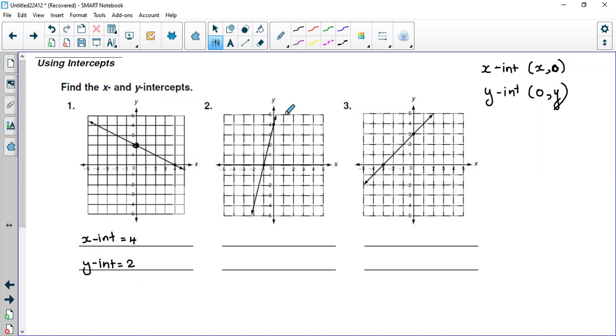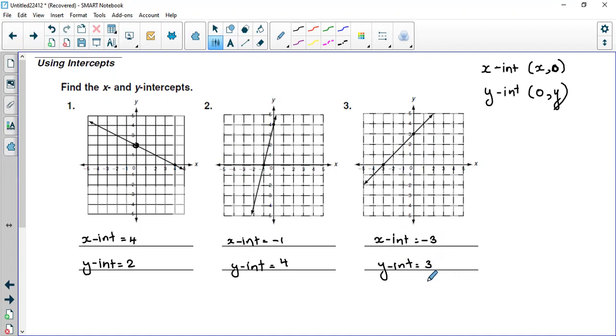Wasn't that easy? Now this is the same concept, but the values of X and Y will definitely differ because the lines differ. So the X-intercept for this, this is the X-axis, so where the line touches the X-axis is the X-intercept, which is -1. Similarly, what is the Y-intercept? That's going to be where the line touches the Y-axis. That's 4. Here also, the X-intercept is going to be -3 because that's where the line is touching the X-axis, and the Y-intercept is going to be 3 as well.